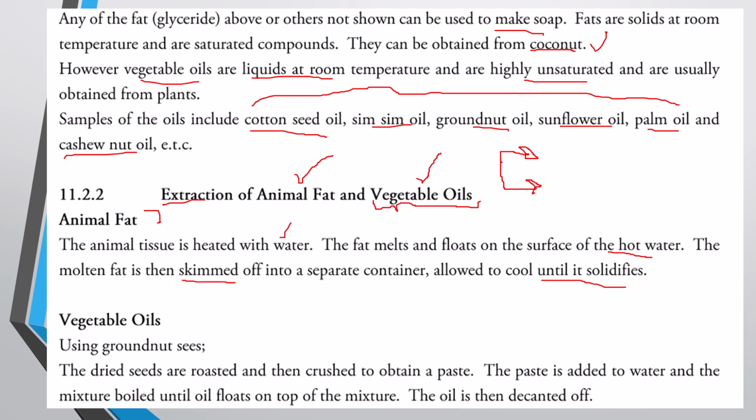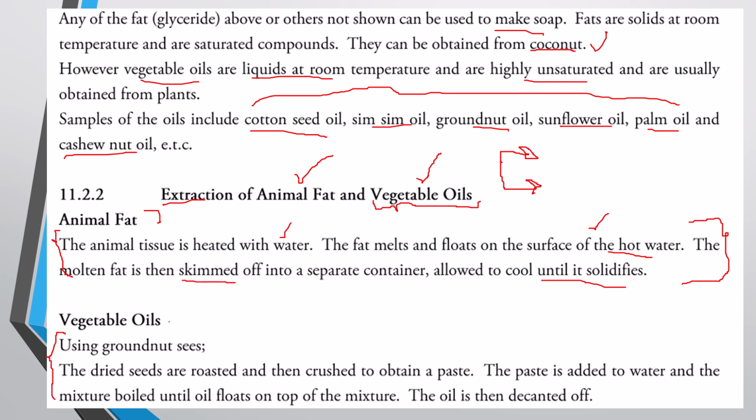But when you're answering these questions, you're not supposed to be as accurate as possible. This is applied chemistry, so you can simply explain in a way that you have understood it. Someone else can say that animal tissue is got from, let me say, the butcher's place and placed in boiling water. After we wait for it to melt, we skim off the fat that has floated on top of the water, which is later put in a separate container and allowed to cool, and therefore animal fat is extracted. You are allowed to use any language which is friendly to you, and that's why applied organic chemistry is very easy to pass as compared to theoretical organic chemistry.